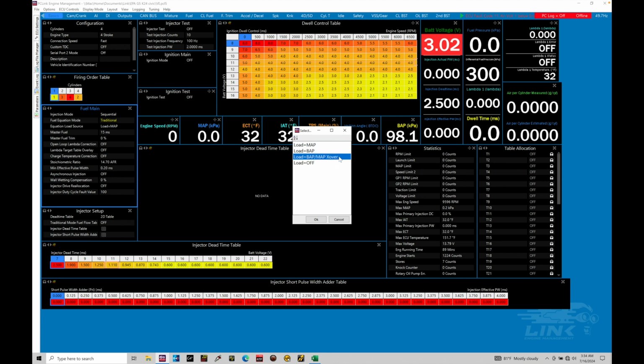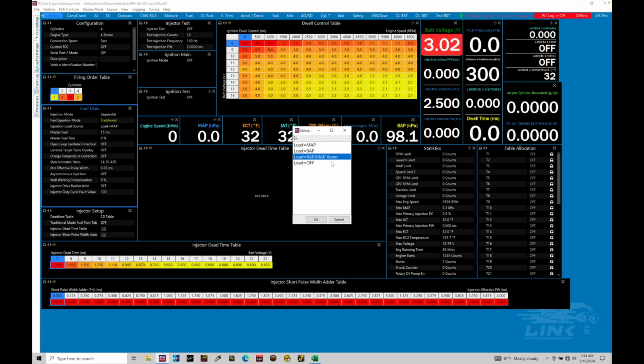Load equals baro over map crossover. That's a unique situation where when we're below atmospheric pressure, in vacuum, let's say below 0 psi, we're going to be running our baro pressure sensor for our reference and our calculations for the fueling. And then above positive manifold pressure, when we get into boost, we'll be using the map sensor to do that double calculation. So if we double map, we double our injector pulse width. This is used for something like an RB26 engine that's fitted with individual throttle bodies and is force induced. So a bit of a unique situation. We traditionally don't use this.